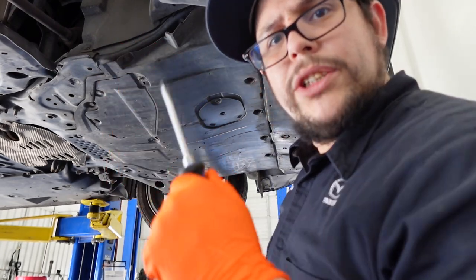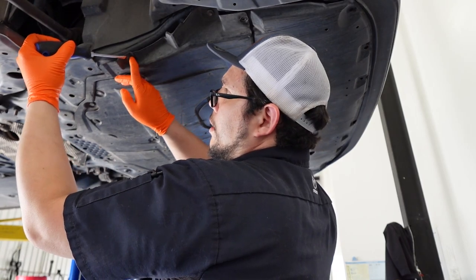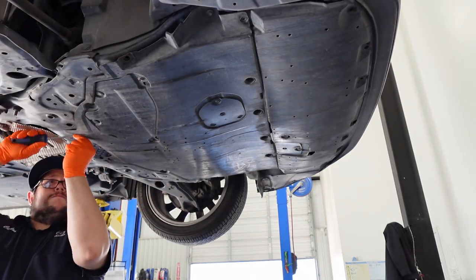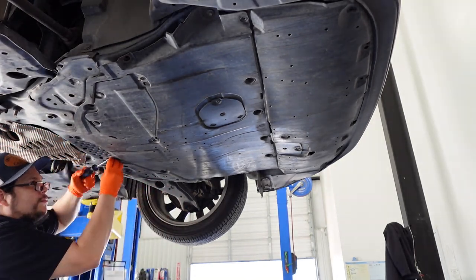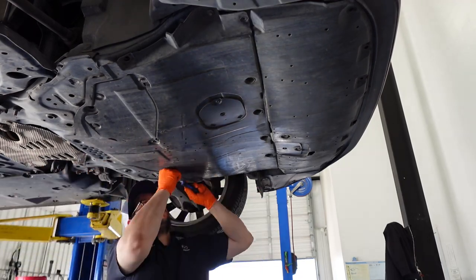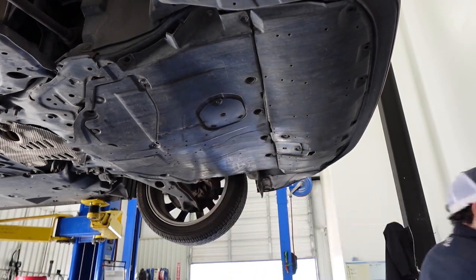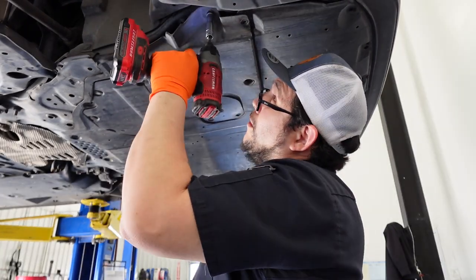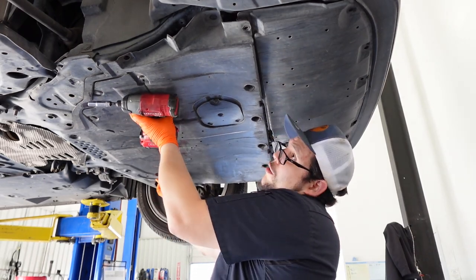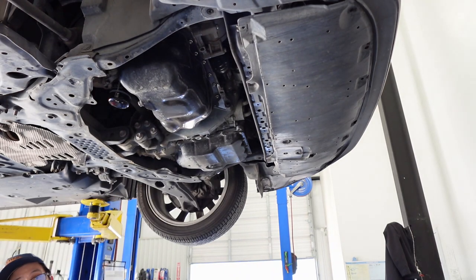Oh, and another tool I didn't mention I'm gonna be using is a flathead screwdriver, kind of just to pull these push clips out. All right, so once we have all the hardware removed, I'm just gonna go ahead and drop it down just like that. Just set it on the floor.